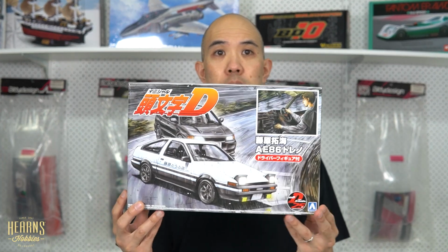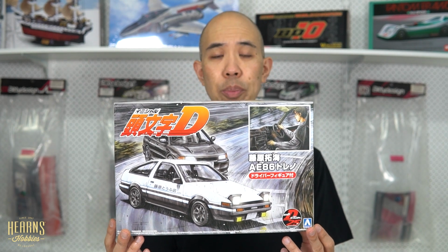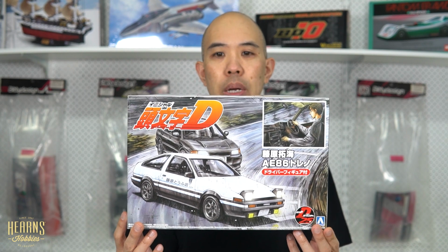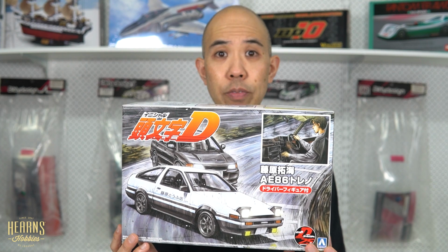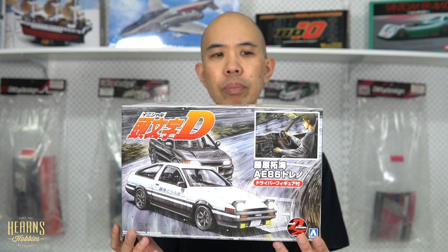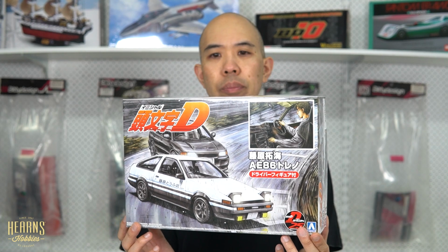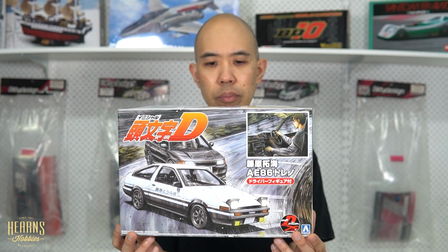So there's a box there, right way up. So this is my open box review of the Aoshima 1/24 scale Initial D AE86 Toyota. And this is the car that's driven by Fujiwara Takumi, and a resin figure is also included. So it's a very special, rare kit, I think, these days to have figures included. So keep your eye out on that one. And if you really love this particular car, it gives a lot of great options, and it's a beautiful kit at the same time.